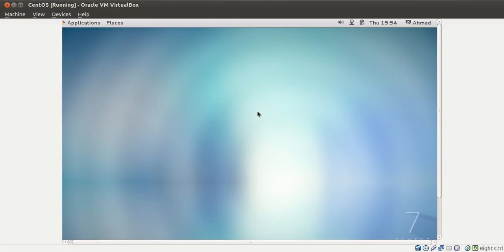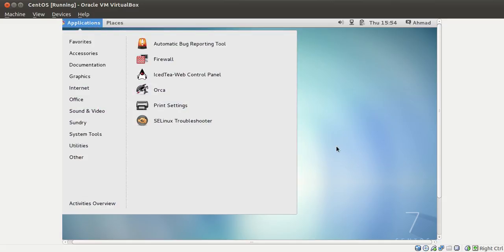So let's not go for the guest editions at the moment, because it requires a bit of understanding and I would not expect a new user to have that kind of understanding in the first place. You are better off using FTP, which is easy to set up. I had shown you how you can do that in a Windows environment. It's pretty easy. Just download the software and run the service, make a username, give it a password, and access it using the method that I have just shown you.